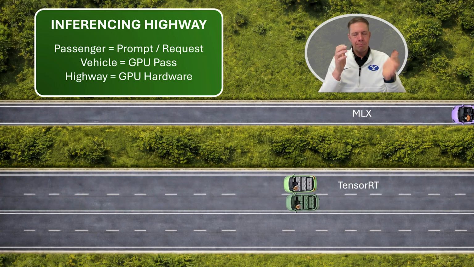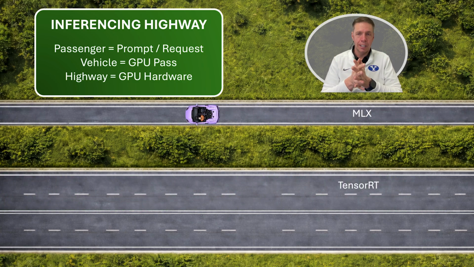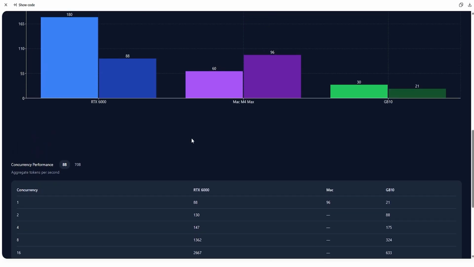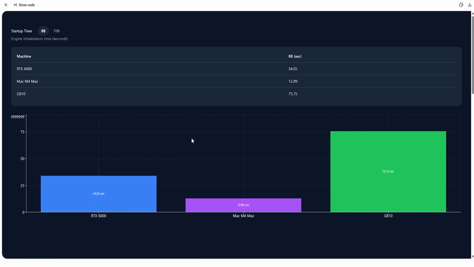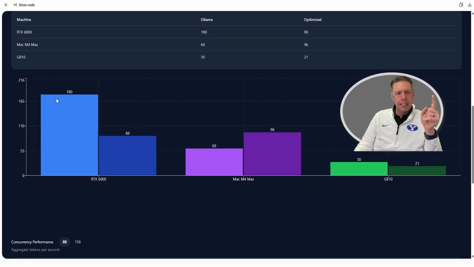So when we start adding batching and concurrency, we can generate an awful lot more tokens. What this starts to show, if we go back to our earlier graph, and this is my hypothesis, this is not proven, but I believe this is true. If you look at the difference between these, 180 tokens per second, 60 tokens per second, 30 tokens per second. If you look at the memory speed of each of these machines, the Dell GB10 is about 275 gigabits per second.